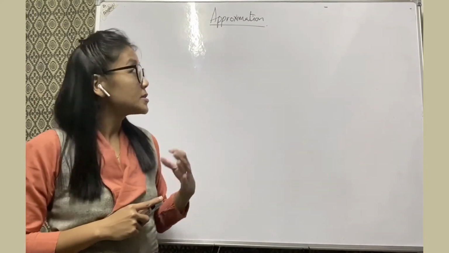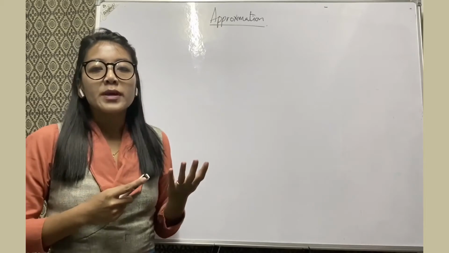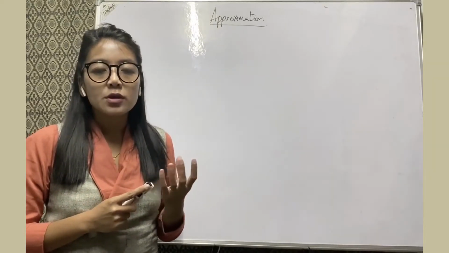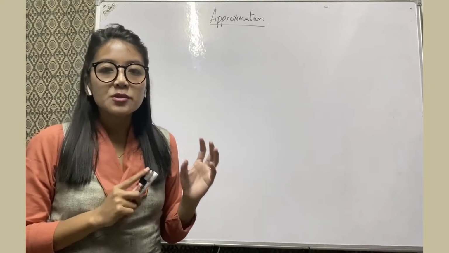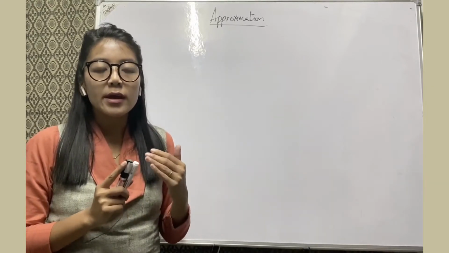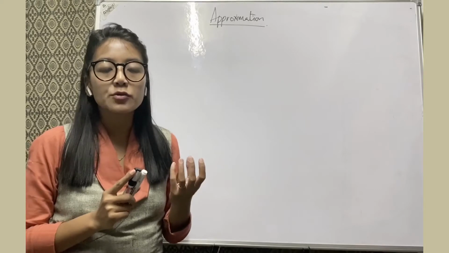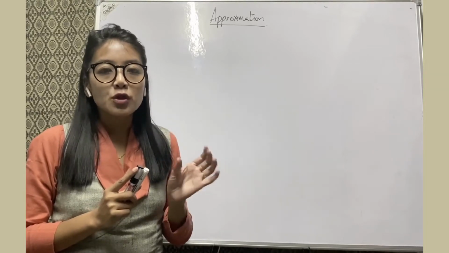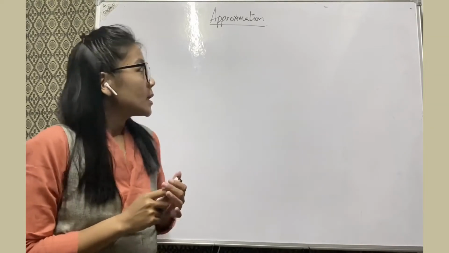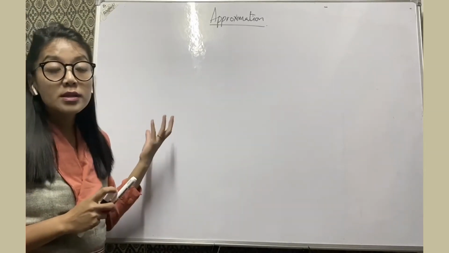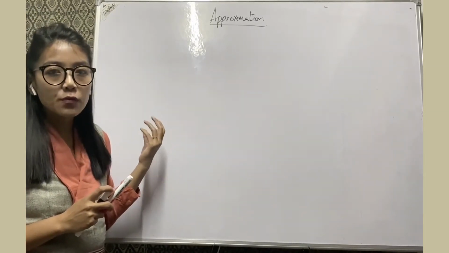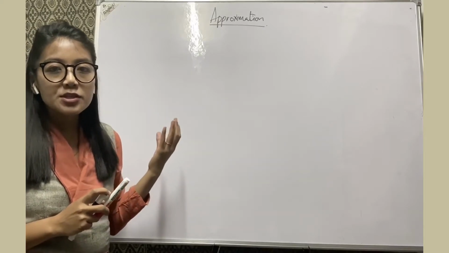So here in this topic we will be approximating the values. Approximate means we are not getting the exact value, but we are finding the approximate values of square root of some decimal numbers. So we will see first how the derivative is to be used for approximating such values.